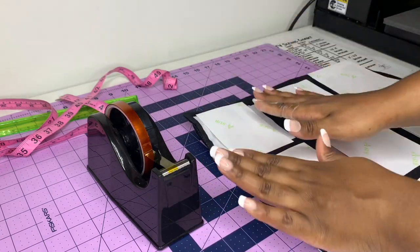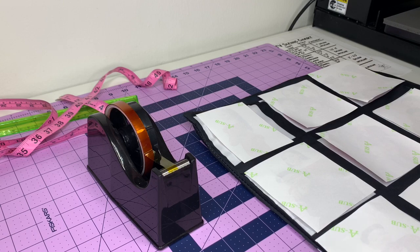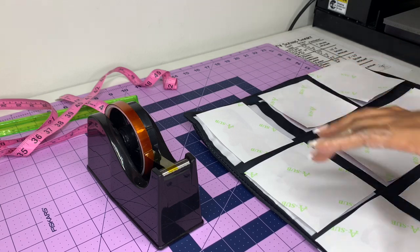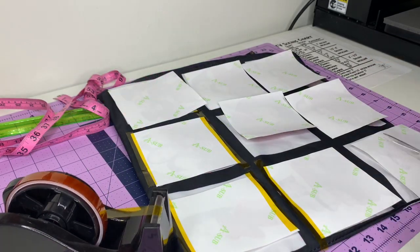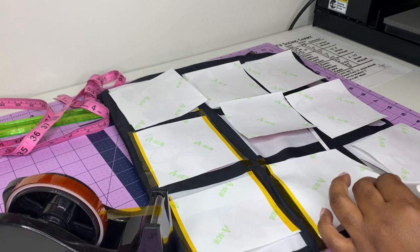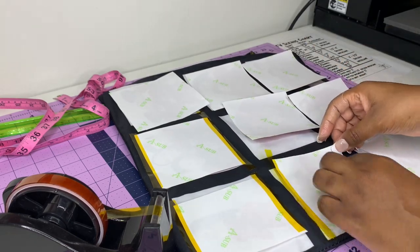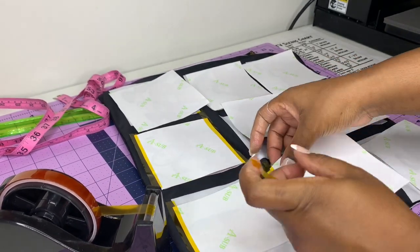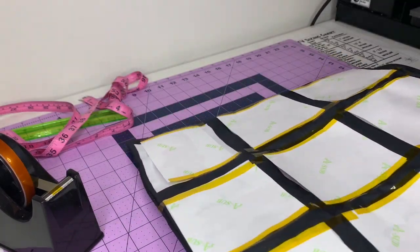And then I'm going to press them in sections, because I don't know if the pillow will press it all. So I'll probably press the top six, then I'll press the bottom three. That's how I'm going to do it. Okay, so I taped it on. I have the pillow inside. I'm going to press.